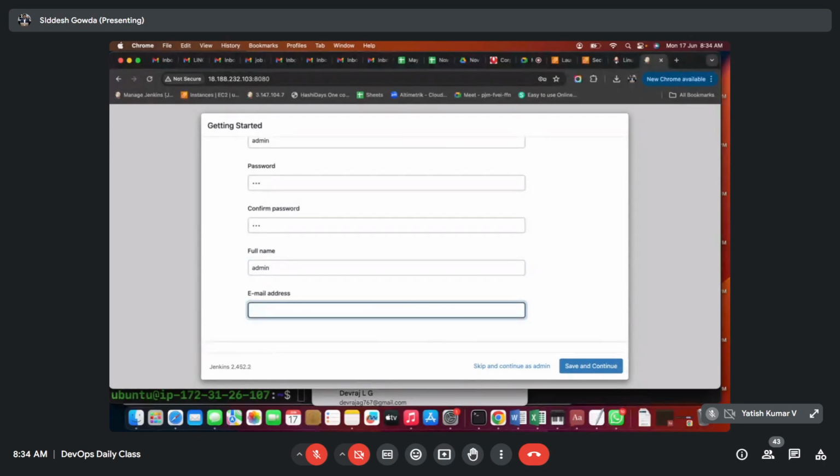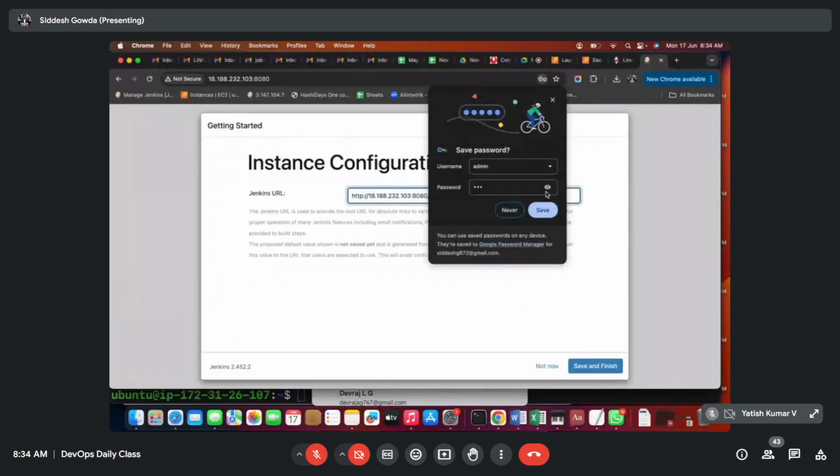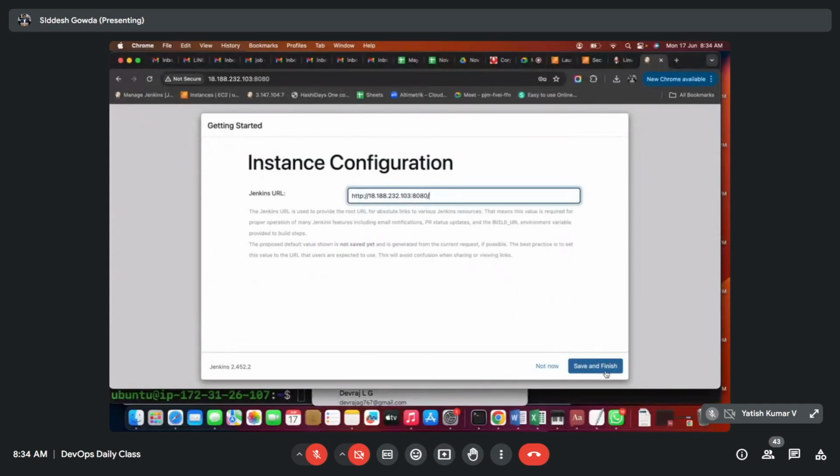You can provide any name, and an email ID as well. Once you click on Save and Finish, your server is ready to serve.